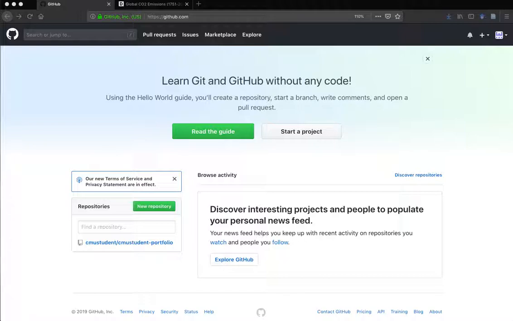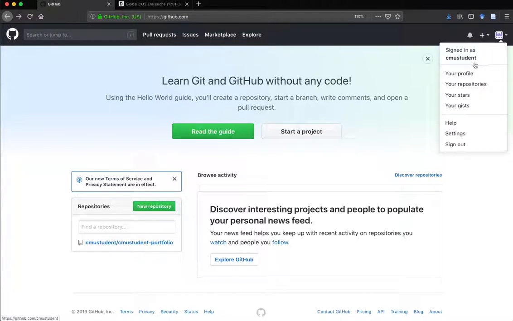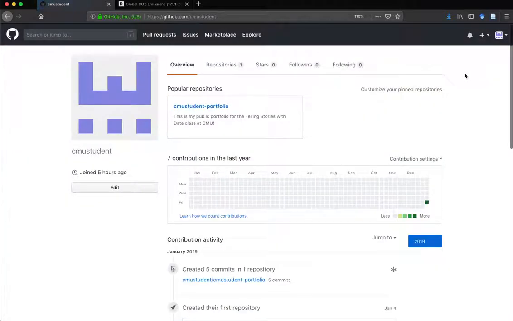But first things first, once you are in GitHub, go ahead and log in. And once you are logged in, you should see your user icon up in the upper right-hand corner, kind of like I have here. And we're simply going to go to our profile page first. So I click on the caret and I click on profile. That'll take me here. And I'm just going to go ahead and click on this repositories tab here.